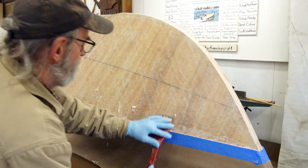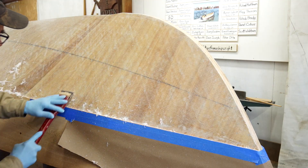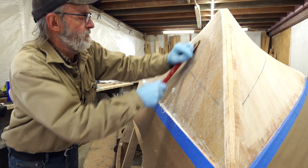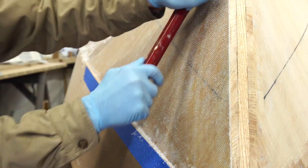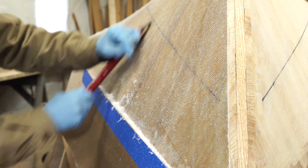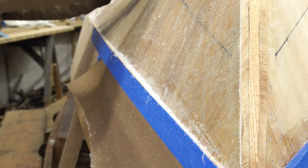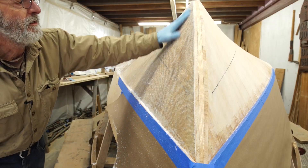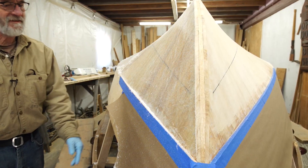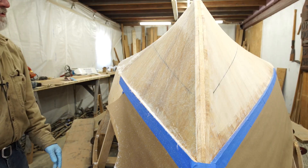When I'm scraping, I scrape in a couple of different directions because one direction doesn't quite do the trick. Ninety degrees to the stitching is pretty bumpy, and then you turn on a little angle and it smooths right up. It's the simplest thing in the world to do. It's a little bit of effort required, but everything is effort when you're building a wooden boat. I try to make it as easy on myself as possible. No power equipment, very small amount of effort really.